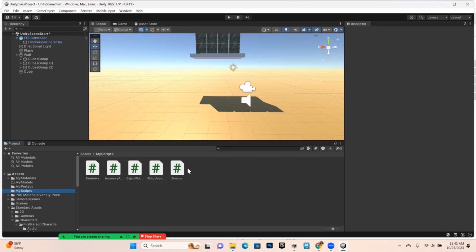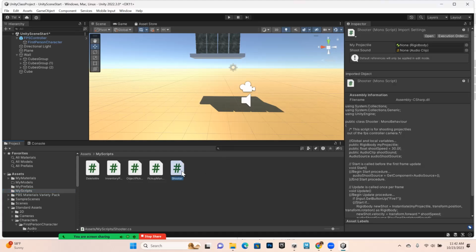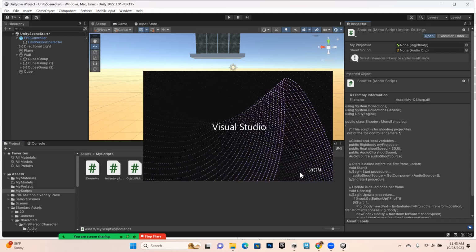So to look at it, you select the shooter script. Then you're going to see it in your inspector, but that's not where we edit it. That you can look at to just quickly check it to see if it's the right script that you want to open. But you open it at the top where it says open. And what that's going to do is it's going to open up Visual Studio.